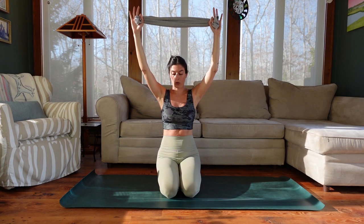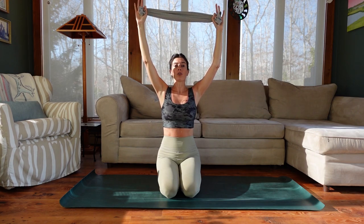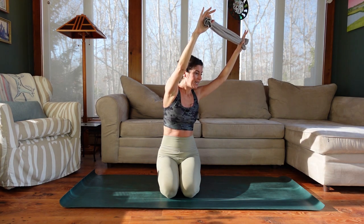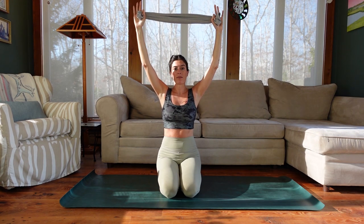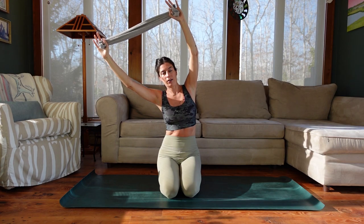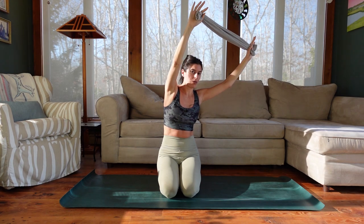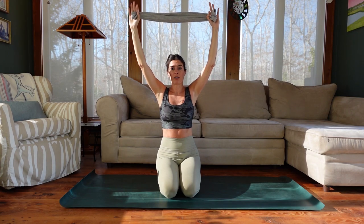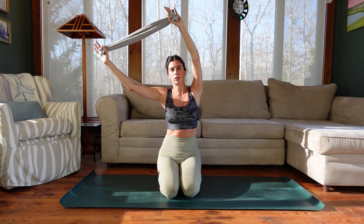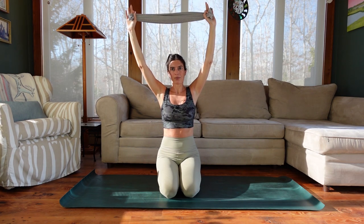Next time the arms go overhead, hold them there. We're open through the chest, broad across those collarbones. On an inhale, grow tall and side bend up and over to the right. On an exhale, rotate from the mid spine — chest kind of down towards the floor. Inhale, come out of that rotation. Exhale, bring it back up. Same thing over to the left. Keep going side to side. The rotation is coming from your thoracic spine, and the arms are just following. It's that control through your mid spine that creates the movement.